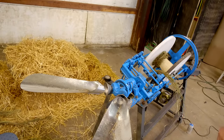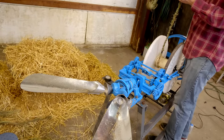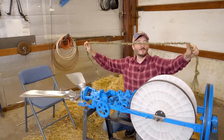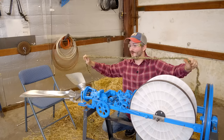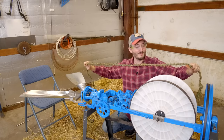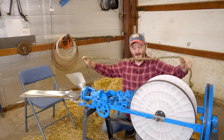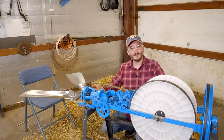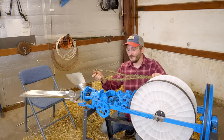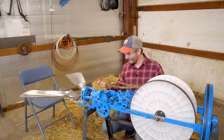Let's see how the rope is. First of all, unplug this deadly thing. That is not bad for a third attempt. This is definitely weak — there are plenty of places in this rope where I did not feed the grass in properly, and so there are lots of weak spots, but I'm sure that's all my fault. I think the machine itself is working perfectly. Now I just need to find a source of long-fiber grass or some kind of straw that hasn't been baled. Maybe that would run better.